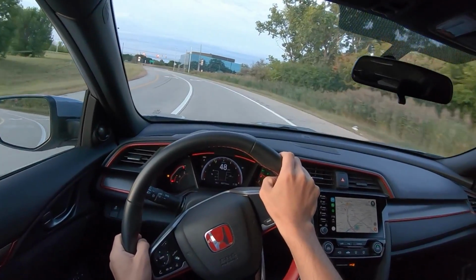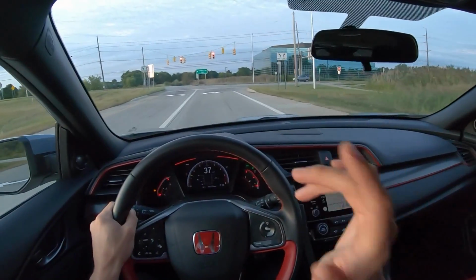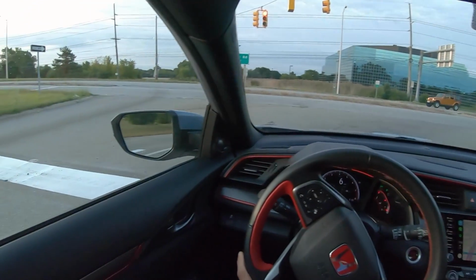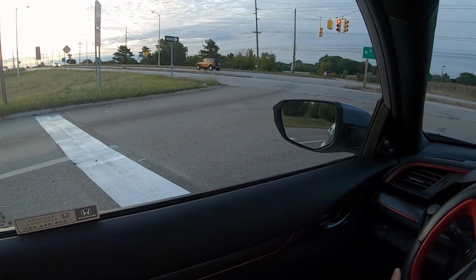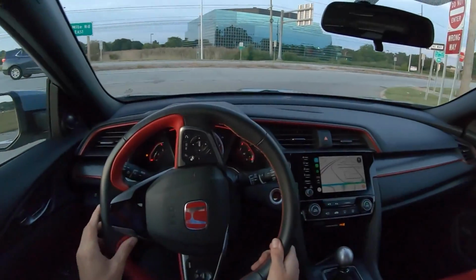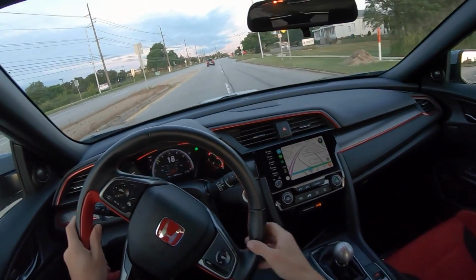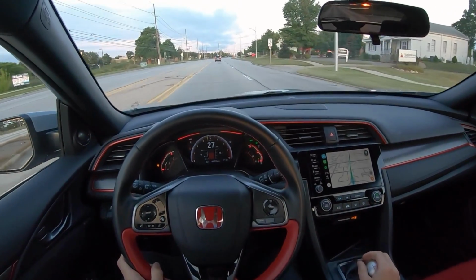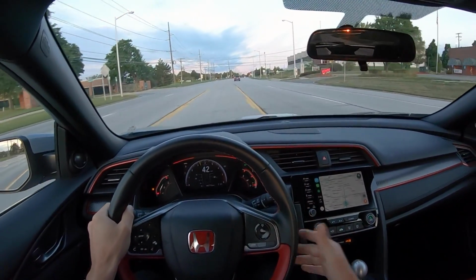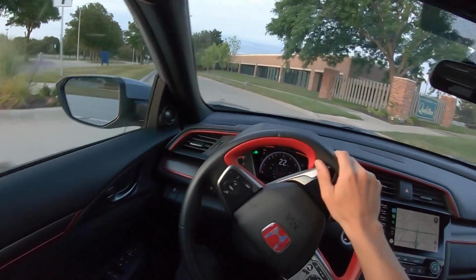There's quite a bit of a price difference going on too. Personally, I'm in Type R camp. I just love the way this thing rides. It's so soft. It's so livable on a daily basis, especially in comfort mode. And yes, it's a big vehicle compared to a lot of other hot hatches on the market. Size-wise, this thing is super long, super wide. I mean, it's as big as an STI, but actually wider, bigger.